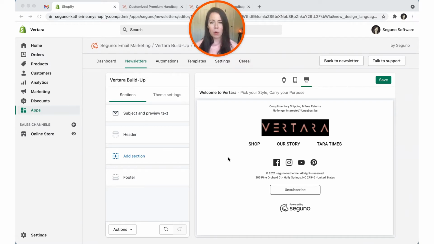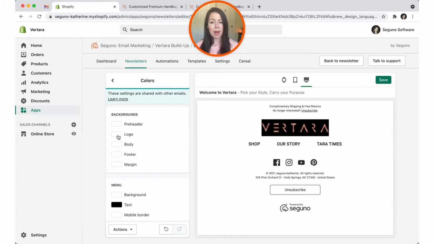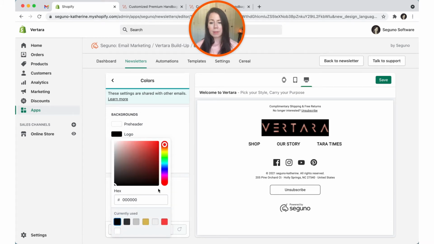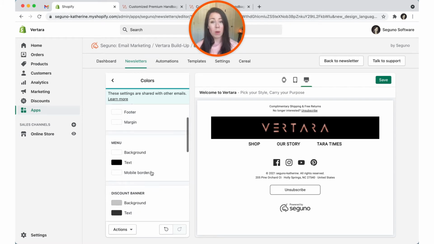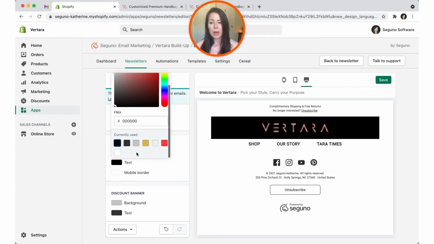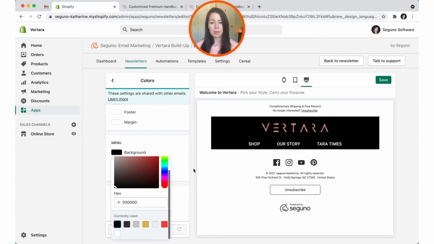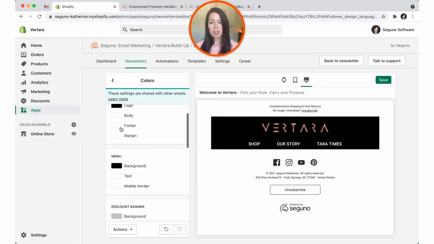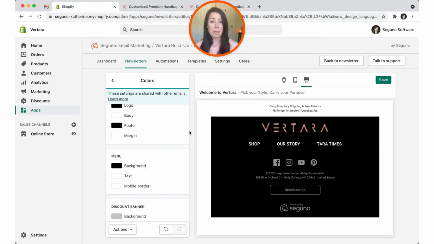The thing I want to start with, of course, is customizing my header and my footer to make them feel dark, sleek, and chic like we talked about. So I'm just going to go ahead and go to Theme Settings, Colors, and then behind my logo, I want that color to be black. All right. And then behind my menu, I want that to be black as well. So I'm going to turn my text white and make the background black. All right. I'm going to change the footer to black as well. I know there's some customization that I'm going to get to, but I'm going to go ahead and make that color change here. All right, so now we're ready to add some sections.